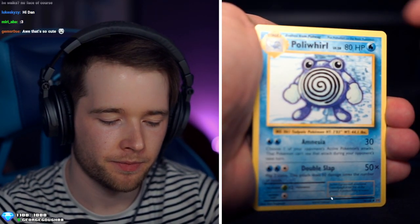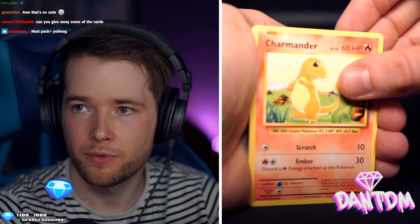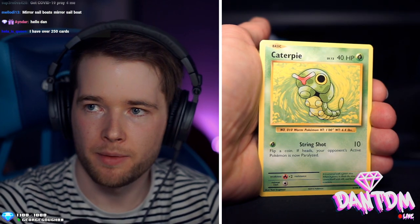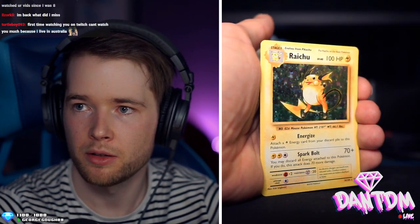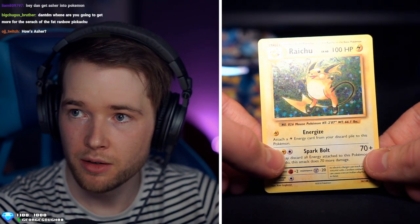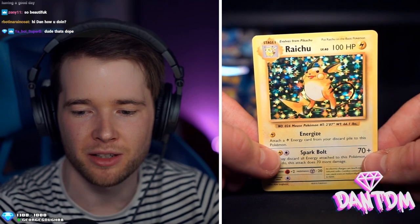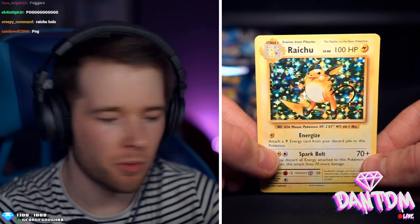Spirit Inks. Poliwag. Ghastly. Focus, focus, focus. Hey, there we go. Rattata. Magnemite. Reverse Koffing. Oh! The holos are insane. There's still some lines on these ones, but oh, look at that. With the light I've got as well, it looks so nice. Yes. Epic win.